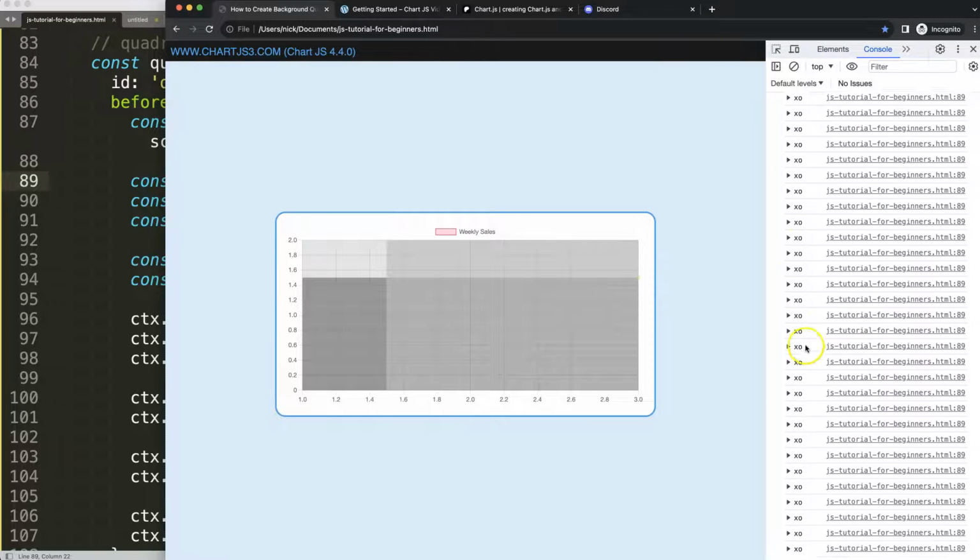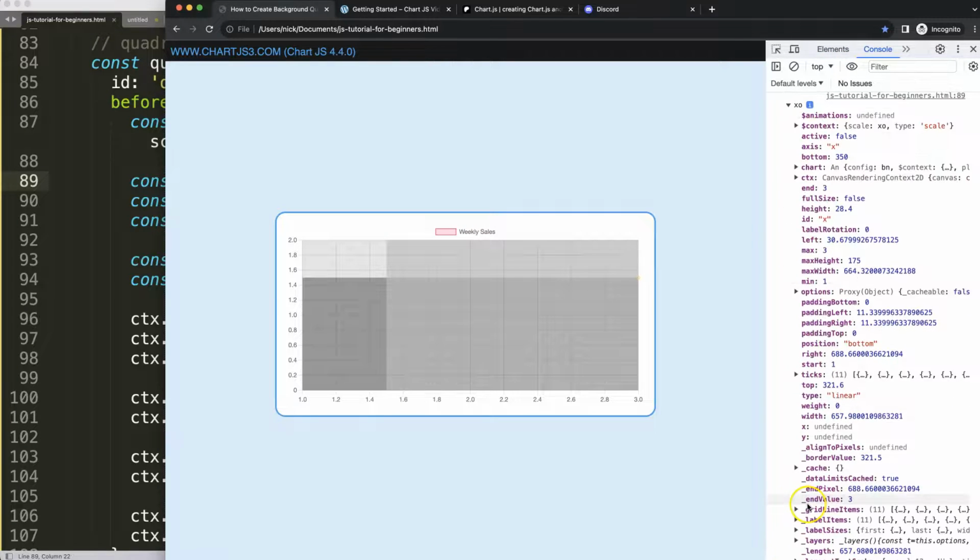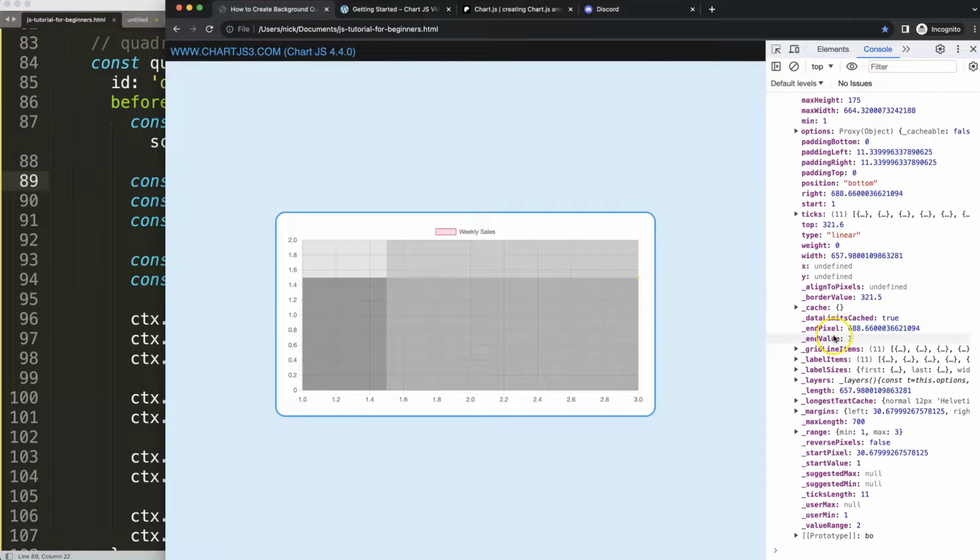Open up the developer tab. You can see here, once I refresh, we get a lot of data. But what I want is basically the scale for X between this and that. The difference of this could be max value minus min value, or we just get the value range. This is an underscore.